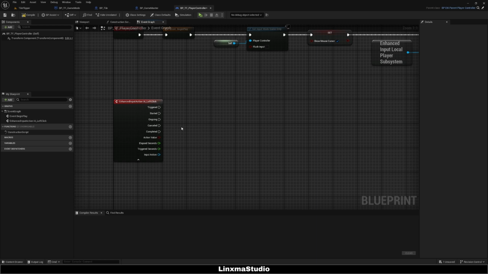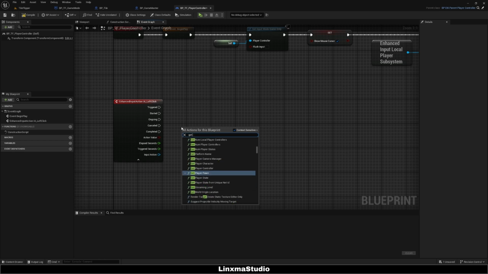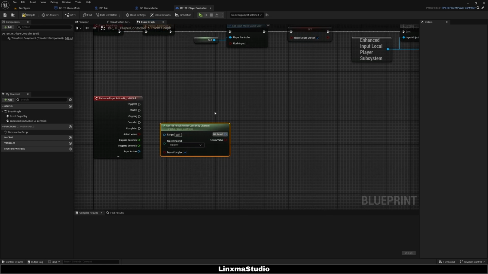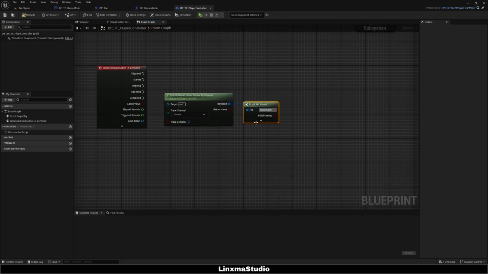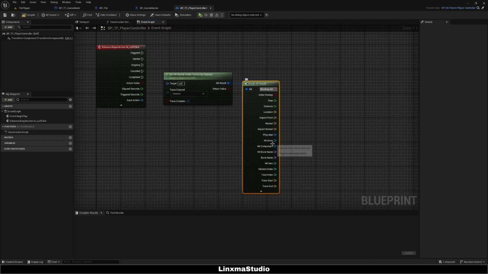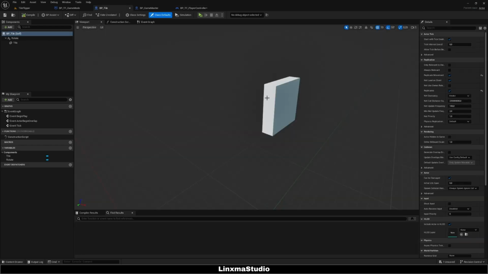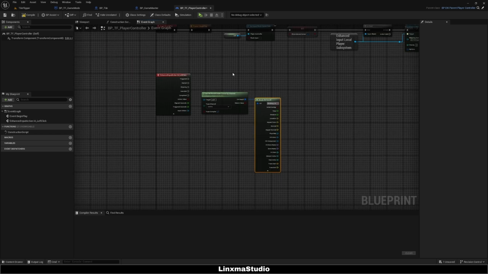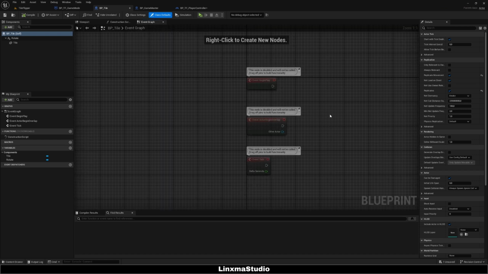So the game plan is that when we click the left mouse button and it hits a tile, we get the hit result and perform a color switch on our tile. For that, let's use the get hit result under cursor by channel node. Set trace channel to be our camera. And break hit result. This is all possible hit results. We will be looking for the hit actor, as our tile is of the actor class. So when we left click and the hit under cursor is an actor, we want to trigger its event of flipping.